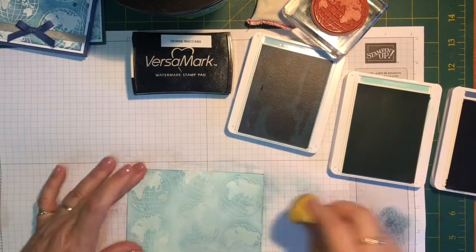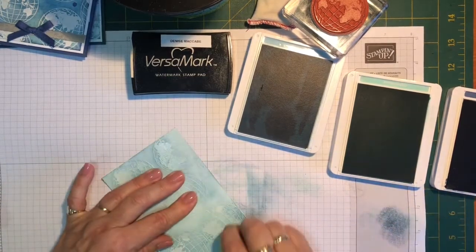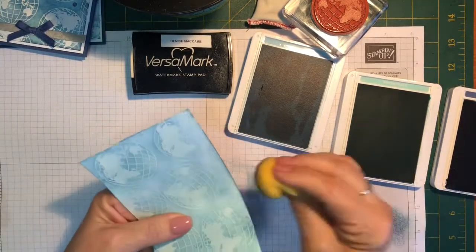It's beautiful weather here on the Central Coast for the long weekend. And then I just got the Misty Moonlight and sponged the edges.